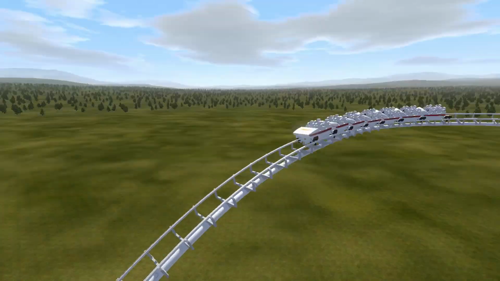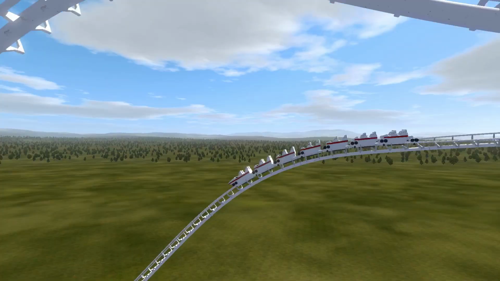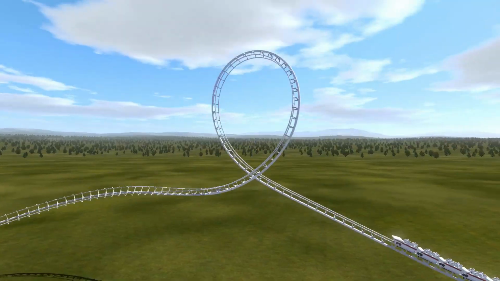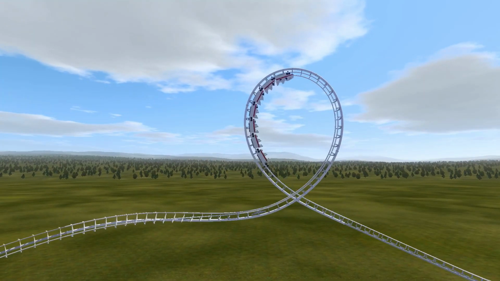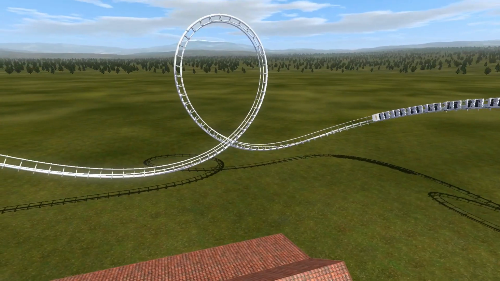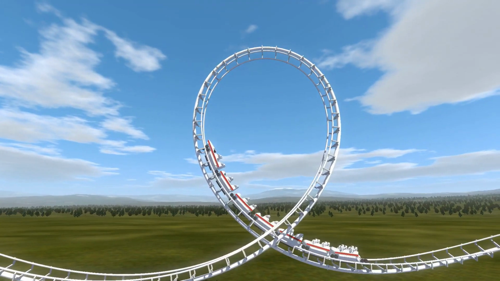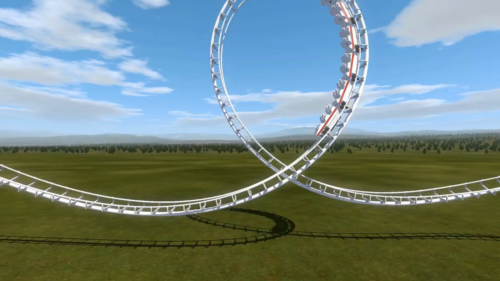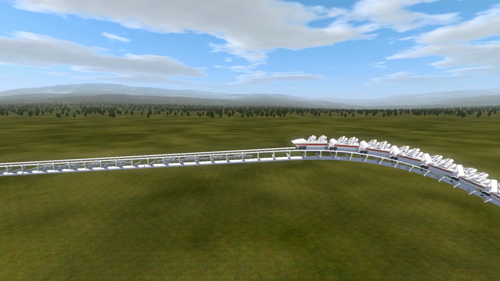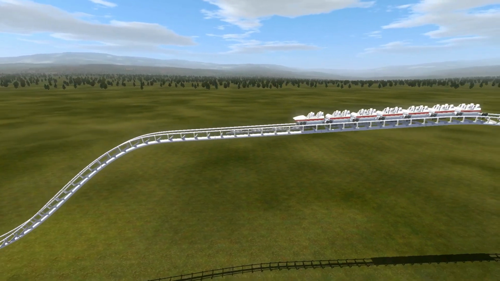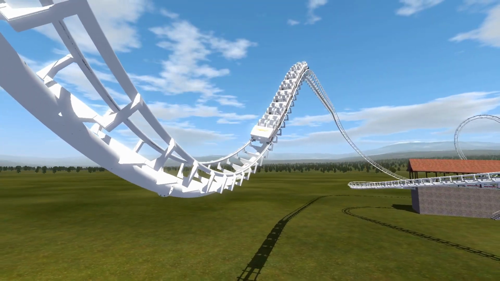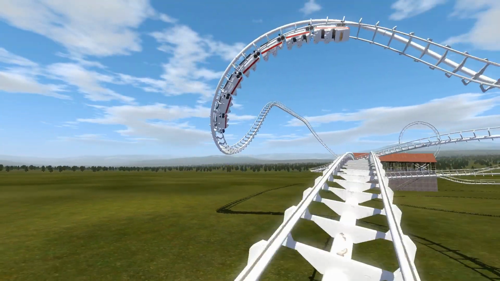I kind of want to watch it off-ride for a second. I think the drop is way too gradual. I made it go way too gradual. That's okay. Arrows are dumb anyway. I made the loops a bit too slow as well. Well, that's alright. It's trial and error. I thought the coaster was pretty good from what I saw. But I think my favorite thing is my entrance into the corkscrew. I think I did pretty well.